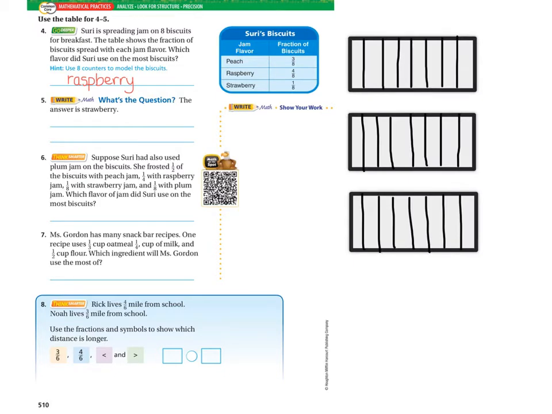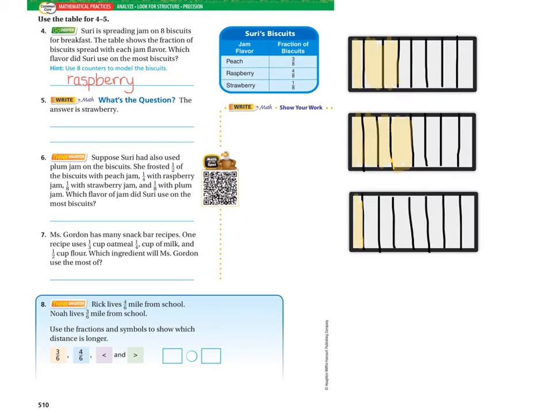Let's first try using fraction tiles. So you can see that I pulled my eighths. And first I want to see what 3/8 looks like for peach. So I am going to shade 3. Here's 3/8. Next we want 4/8 for raspberry. Now keep in mind I did draw these so that they're not perfect, but the fraction tiles that you are using should be exact. So be careful anytime you're drawing your fraction tiles.